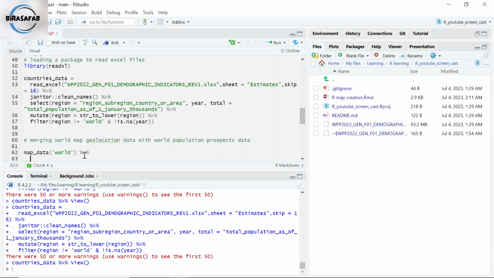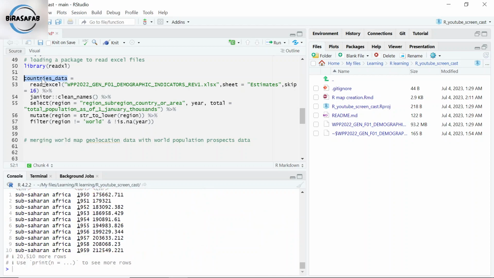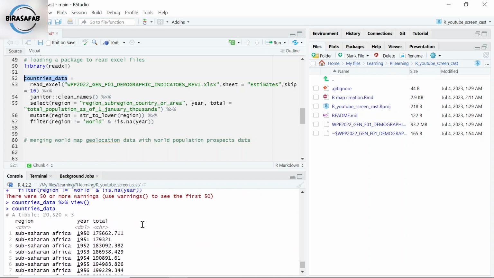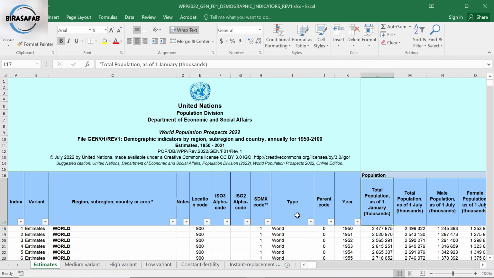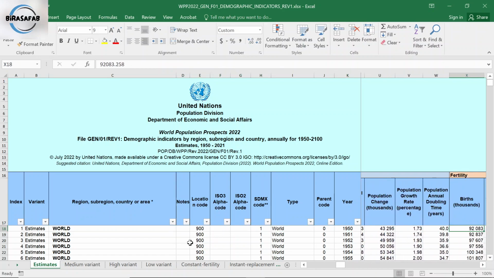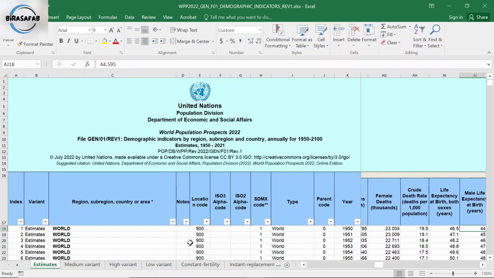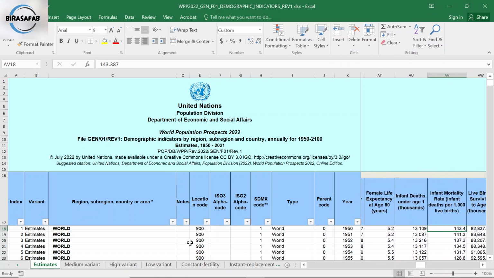I do not copy this one. I remember this one does not contain... I remember something I have forgotten. You see my data here, countries data, they do not contain a country code, ISO 3 country code. But here I think I have somewhere country code. Let me see. Is there ISO 3 country code? I don't have it.